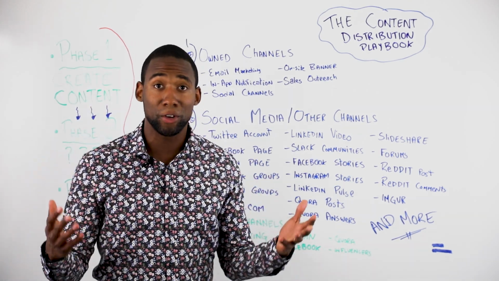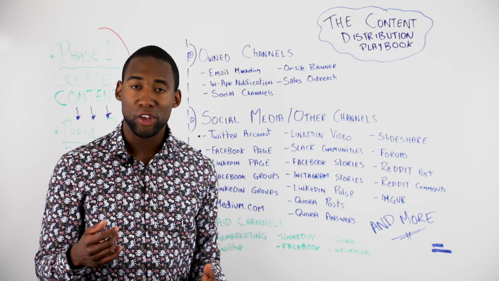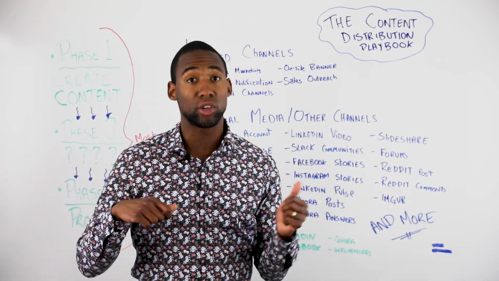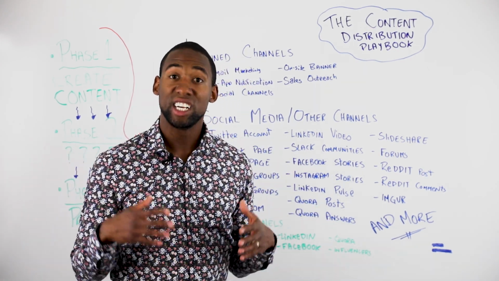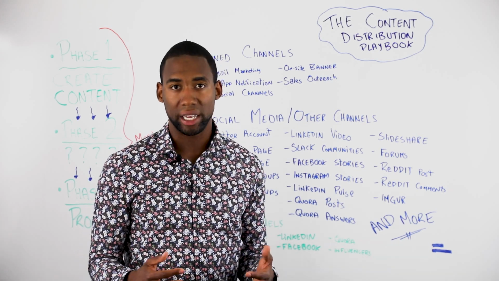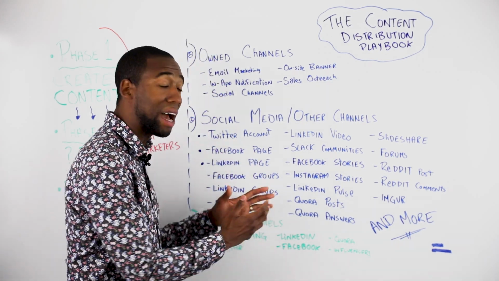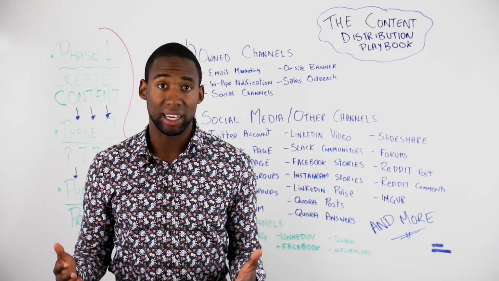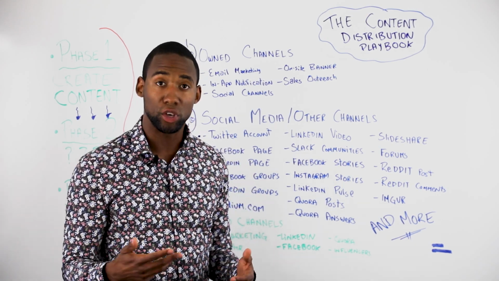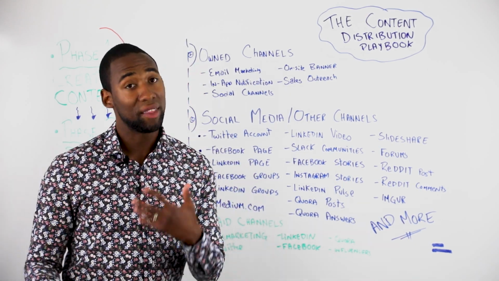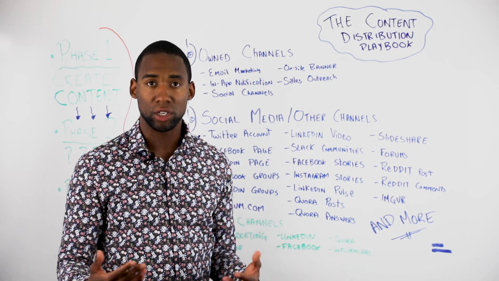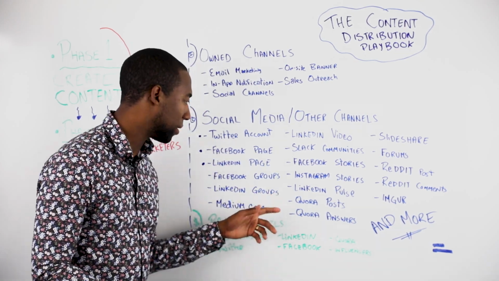Instagram stories and Facebook stories. Awesome, great channel for you to also distribute your content. You can add a link to these stories that you're uploading, and you can simply say, swipe up if you want to get access to our latest research. Or you can design a graphic that will say, swipe up to get our latest posts. And people who are following you on these channels will swipe up, they'll land on your article, they'll land on your research, and they'll consume that content as well.